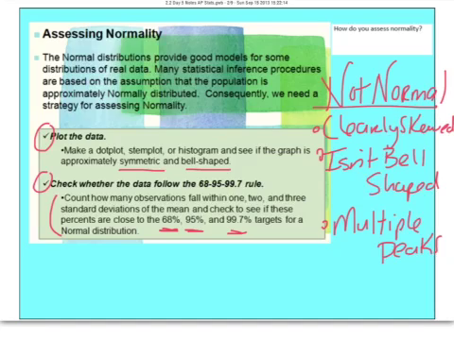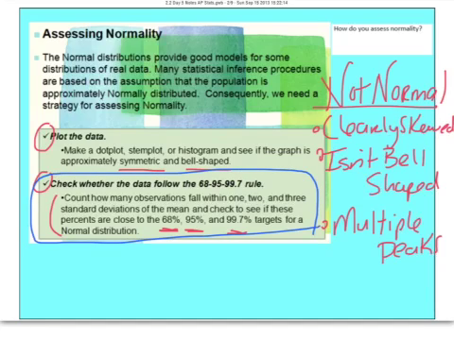Now, I only have one example in my notes where I walk through actually checking the data for this rule. It's the very last example about the 20 students. Again, this is the only thing that's truly within the scope of the AP exam, so if you want to jump right to that, you can. Other than that, I'm going to talk about a probability plot next and show you 2 examples of the plot, and then I will wrap up with going through again the details on the 68, 95, 99.7 rule.